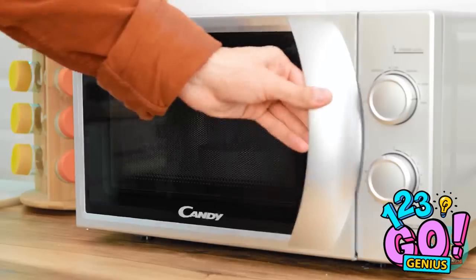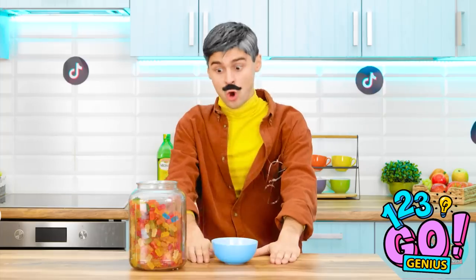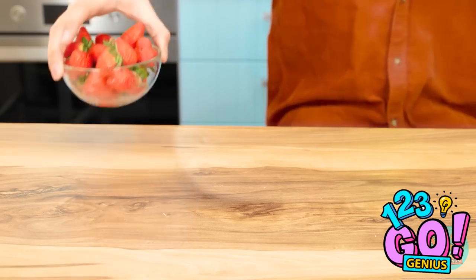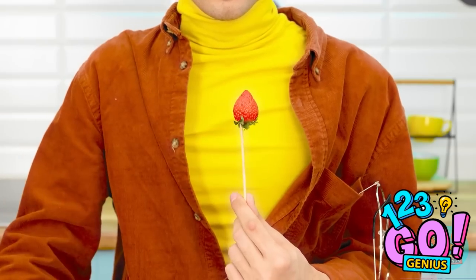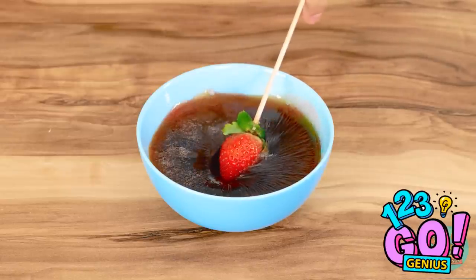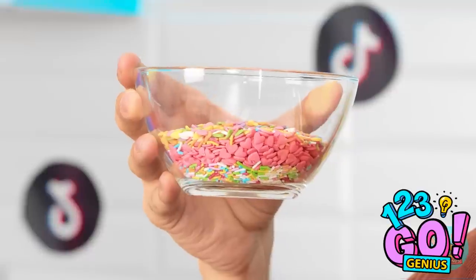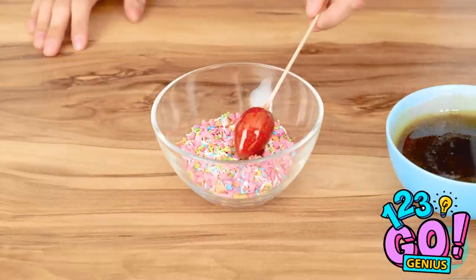It's done! I'm pretty excited to give this a try! Next up, I'm gonna need some strawberries and other fruit too. Can't forget the skewer — that's super important! Strawberry has been skewered — time to give this a try! Look at it sink into the melted gummies — just gotta twist it to make sure it's fully covered! I bet I can dazzle this up even more with some sprinkles. Sprinkles always make things better! I'll coat the sticky strawberry to make sure it's all covered.